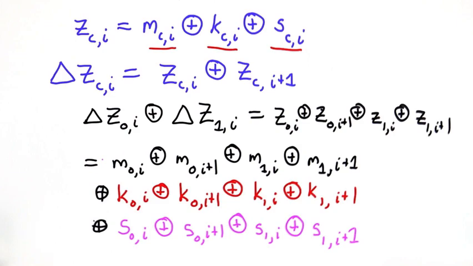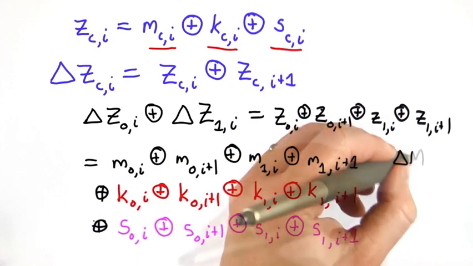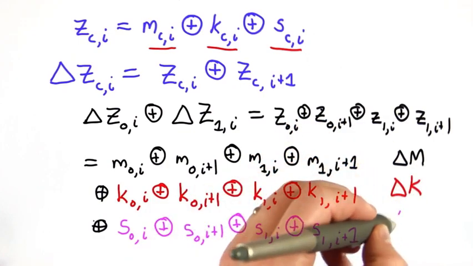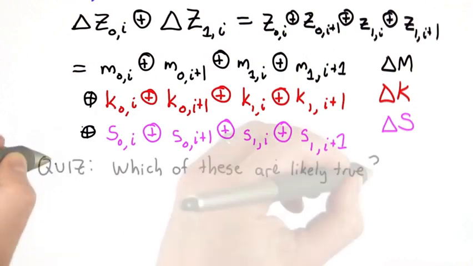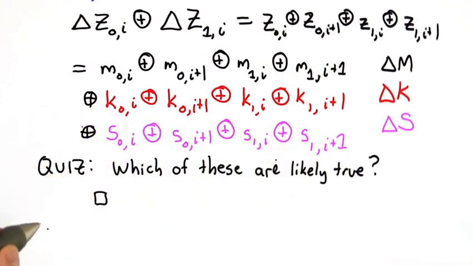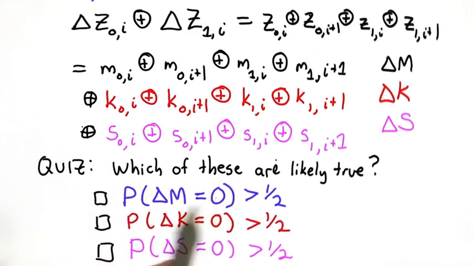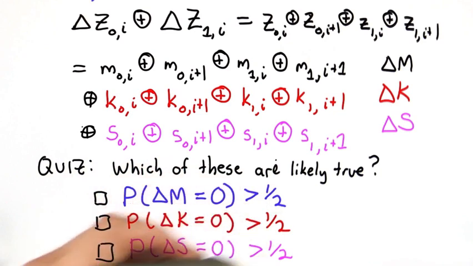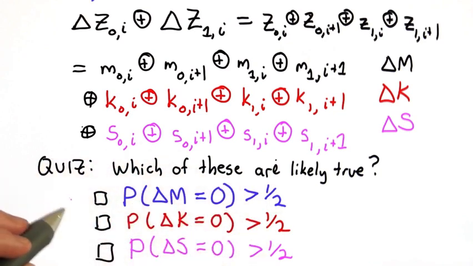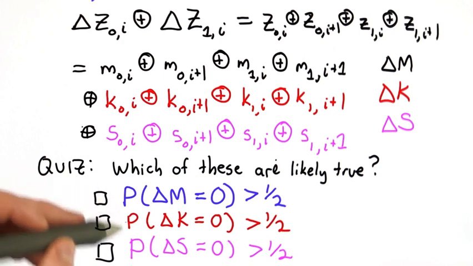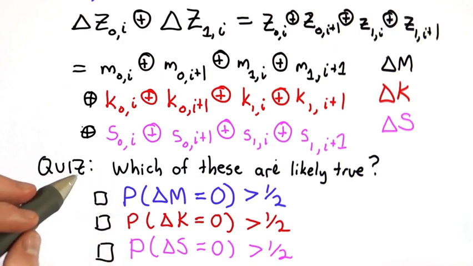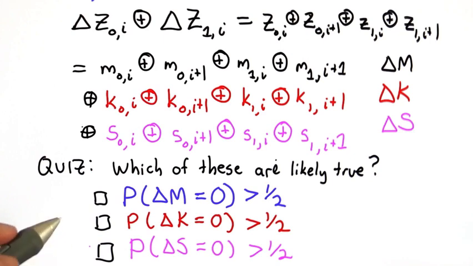And so I want to ask a brief quiz here. For each of these combinations, we'll call them delta M, delta K, and delta S. So supposing we could separate each of those, the question is which of these inequalities are likely to be true? And so for each one we're asking whether the probability of that part being 0 is greater than 1/2. If it was a uniform distribution, well, the probability would be equal to 1/2. If it's not uniformly distributed, then the probability could be less than or greater than 1/2. And I'm asking here, are there any of these that we can be confident, or at least have a good likelihood, that the probability of the delta for that component is equal to 0?